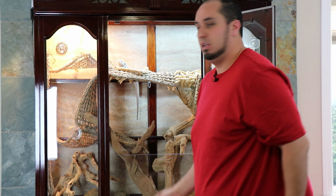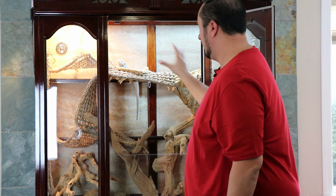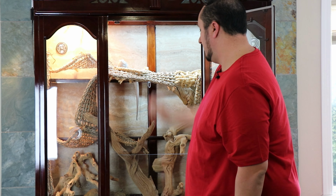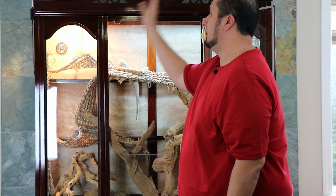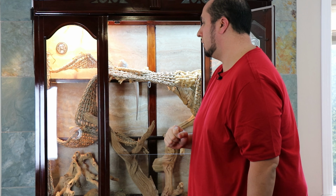All right, so as you can see, I cut out the top for his lights. I put in a bunch of different kinds of enrichment items. These were glass mirrors back here, so I got some tiles and I stuck them on top of there to cover up the mirrors. And there you go. Pretty simple, but at the same time, you see all the woodwork on the sides, the color, the finish, and all that stuff. I don't even think I possess the skill to recreate all of that. But if you repurpose something, you can get a magnificent new enclosure out of something that no one's using anymore.